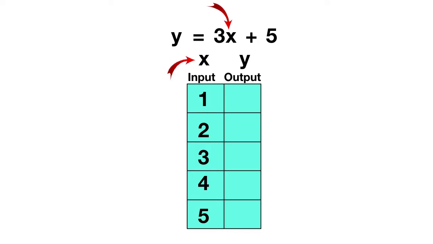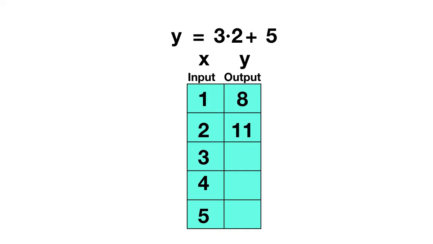To find the output, all we need to do is replace the x with whatever our x value is. So when the x is 1, we'll plug a 1 into our number sentence. Y is equal to 3 times 1 plus 5. What does that equal? Well, 3 times 1 is 3, and 3 plus 5 is 8. Then we can check with an x of 2. When my x is 2, what does y equal? Well, our y will equal 3 times 2, which is 6, and 6 plus 5 is 11.